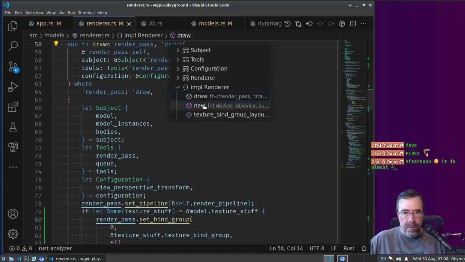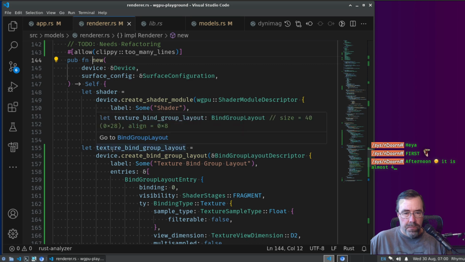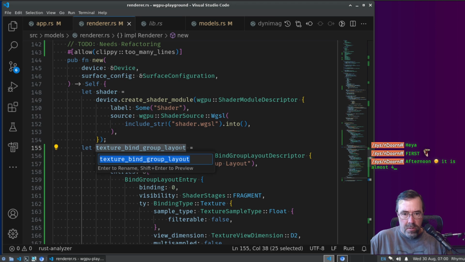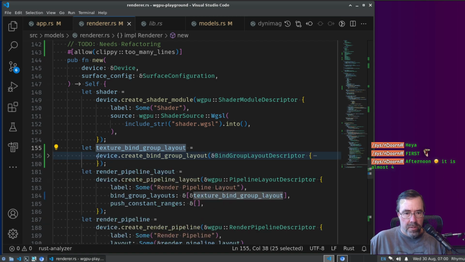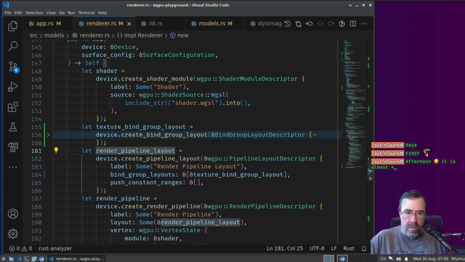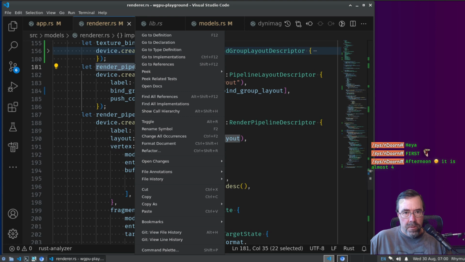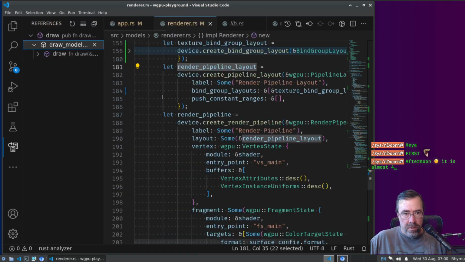Okay. So let's call this one texture bind group layout with texture. Oh, not this one. We leave that one alone, right? It's the render pipeline layout. If that's only used once, then I could put this into another function. So find all references. Yeah, okay.